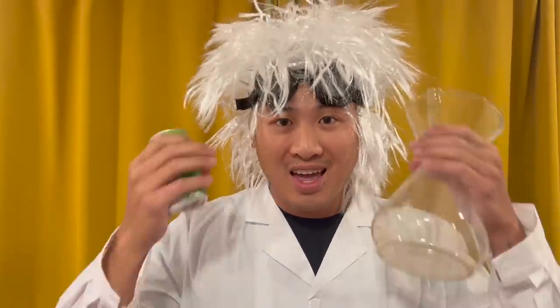Mountain Dew and live shrimp. So I heard Mountain Dew has some special chemicals in there that turn the shrimp green and make it very attractive to fish. Now, we're going to be adding Mountain Dew and fresh shrimp together, letting it sit overnight, and seeing if it makes the ultimate surf fishing bait.